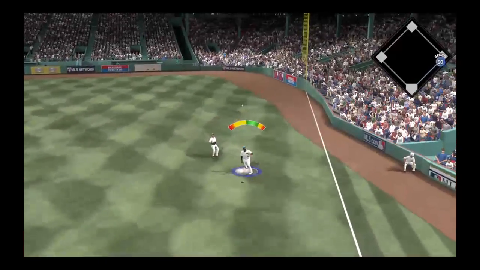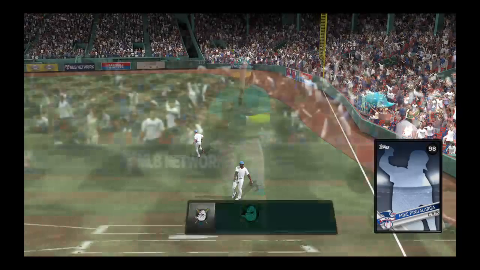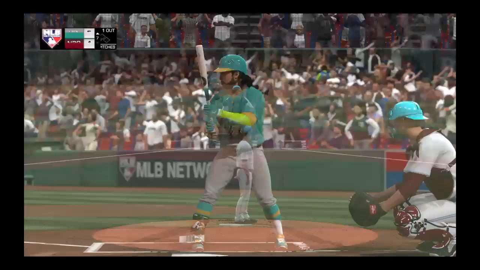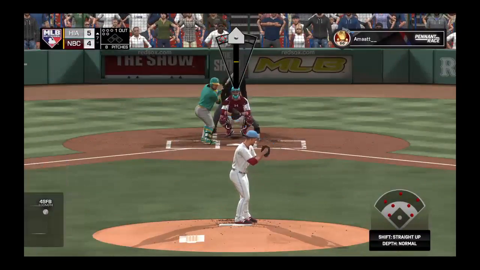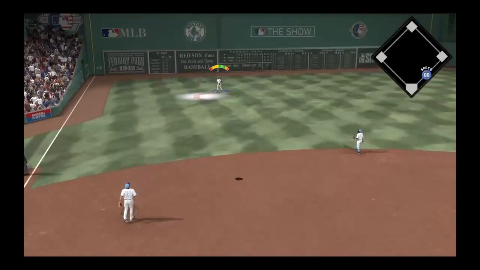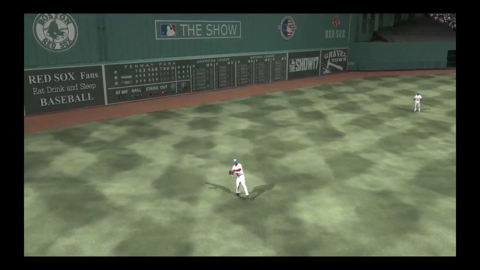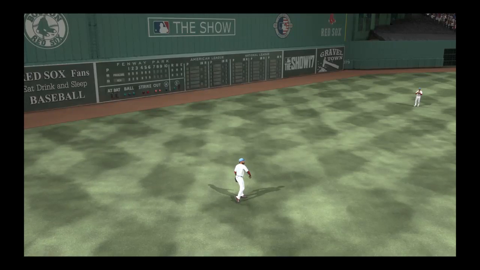Phillips ranging into shallow right. He gets there and makes the play for the first out. Digging in to try it again, number 13. He's been hit by a pitch and walked in the game thus far. And now the second pitch is swung on and hit in the air to left. And Kemp will look this one in for out number 2.